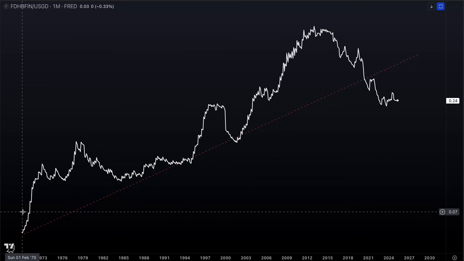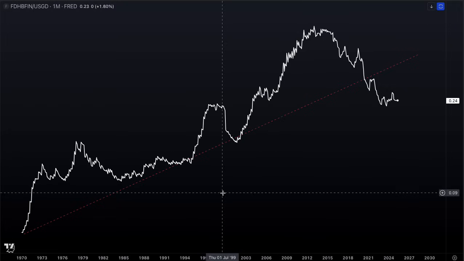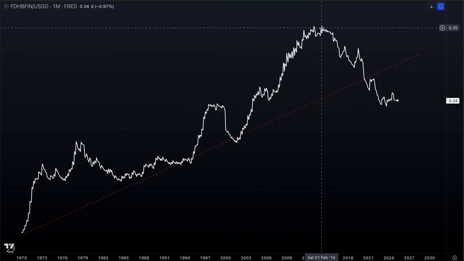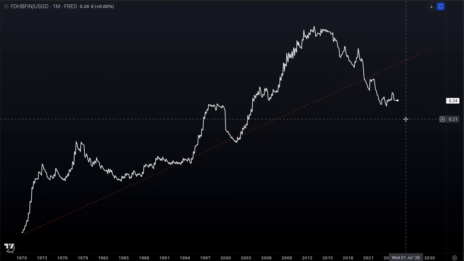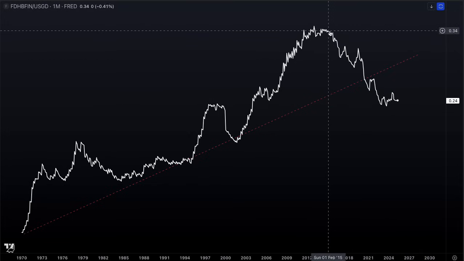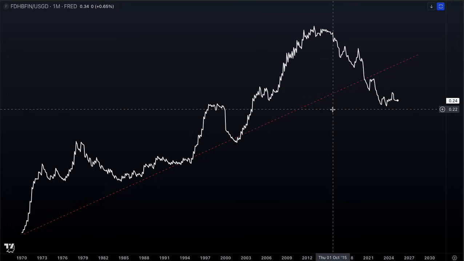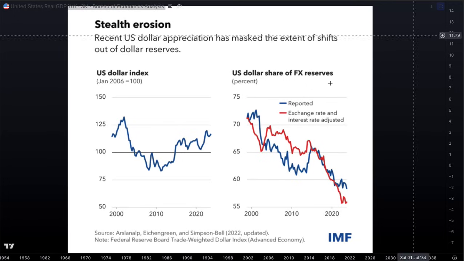And what we can see is, going back to 1970, in general, this line went up and to the right. As we issued debt, foreigners bought it. Well, what happened in 2014? This peaked at 35%. So at the peak in 2014, 35% of our total debt was held by foreigners. What has happened over the past 10, 11 years? This line has been declining, right? Foreigners might still be buying some of our debt, but our debt is increasing faster than the rate at which they are swallowing up that debt.